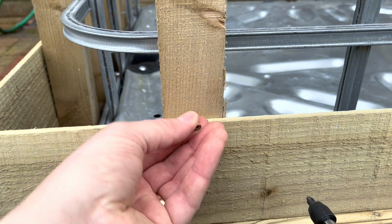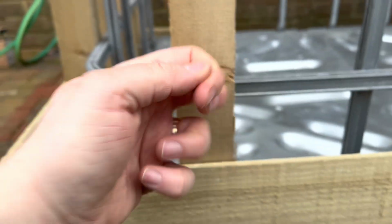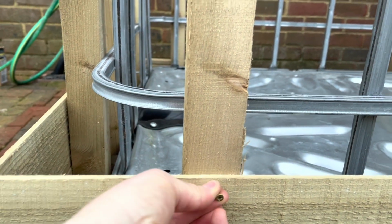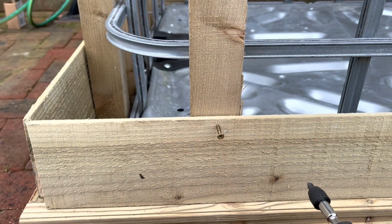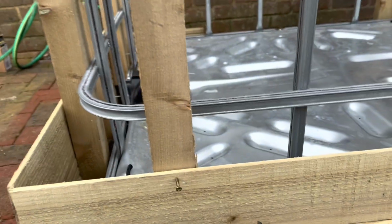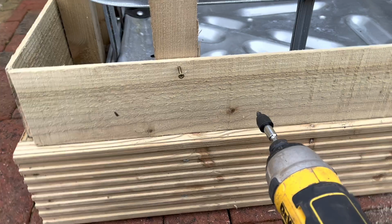You'll notice I'm using quite a smaller screw here than I used for attaching these bits. It's not necessary, and it will help stop it from splitting at the edge. I think quite often these are normally pinned with nails, but because I might want to take this off at some point, if I want to do something with the insulation or whatever, I want to use screws so I can take it apart in the future.